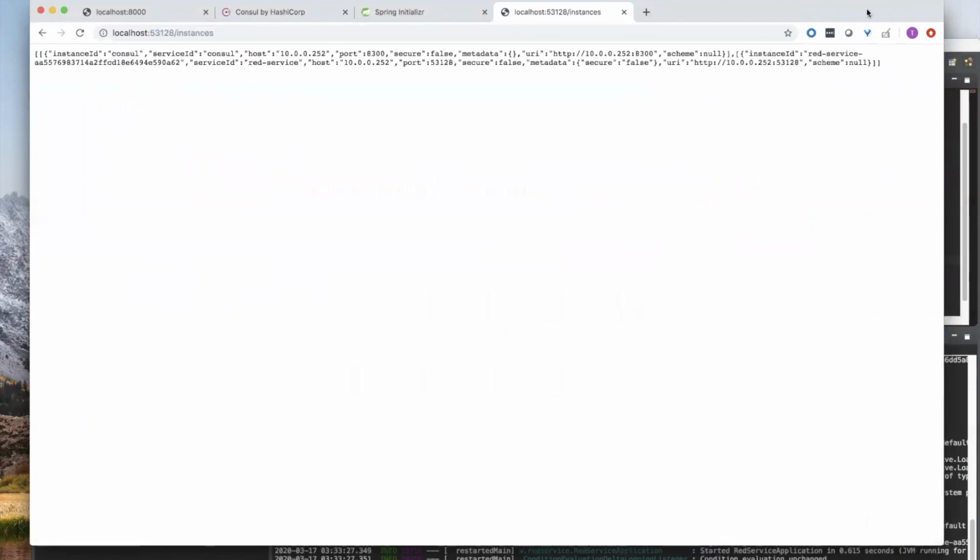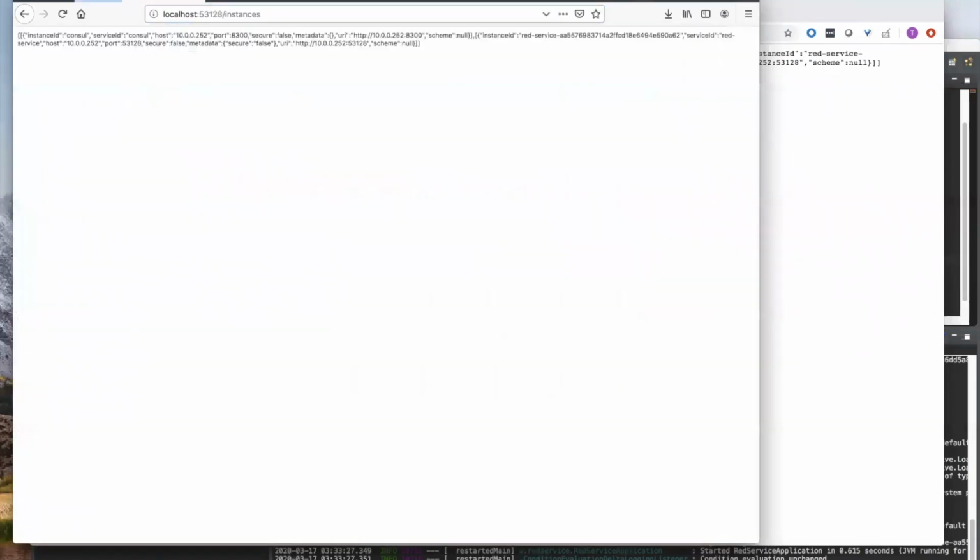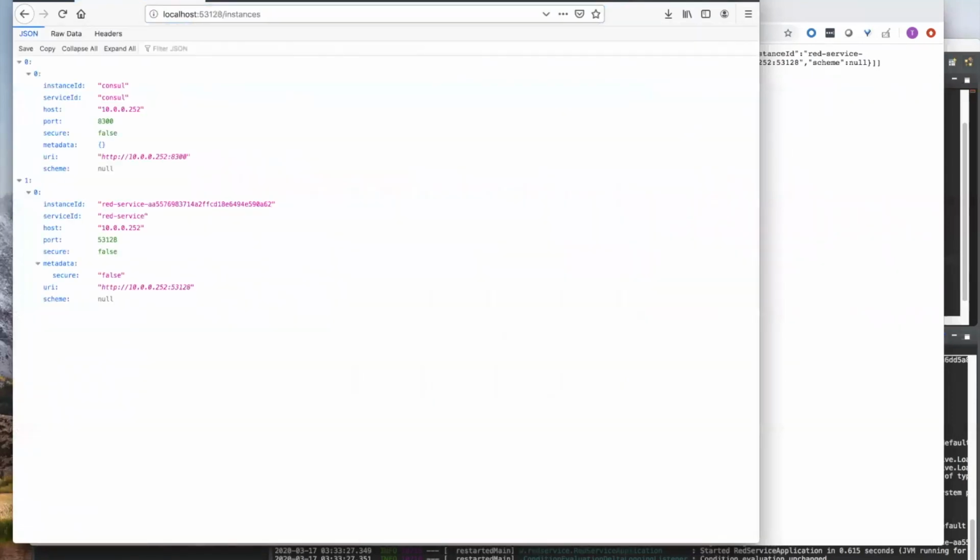And actually, we should go to Firefox for this because Firefox has a nice JSON viewer. So let's go to Firefox. And let's locate. And now you can see the services and all of the instances. We have our red service and it's prefixed with the app name and suffixed with our random token. So that looks good.